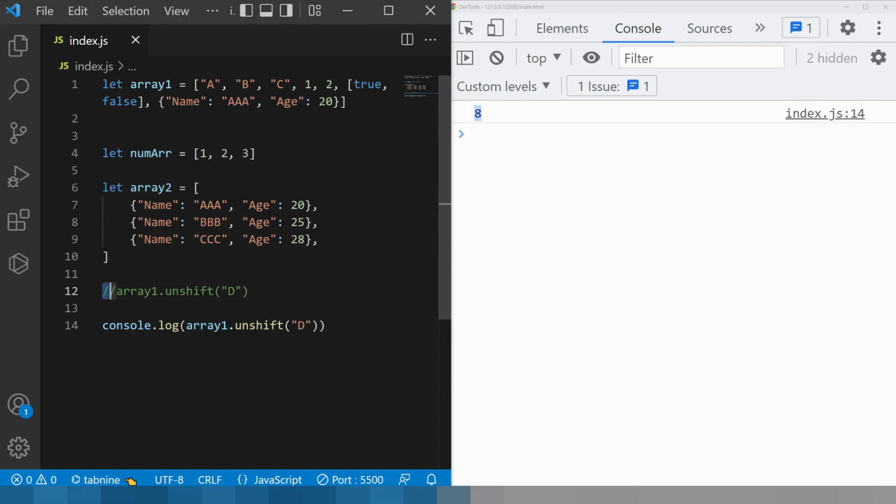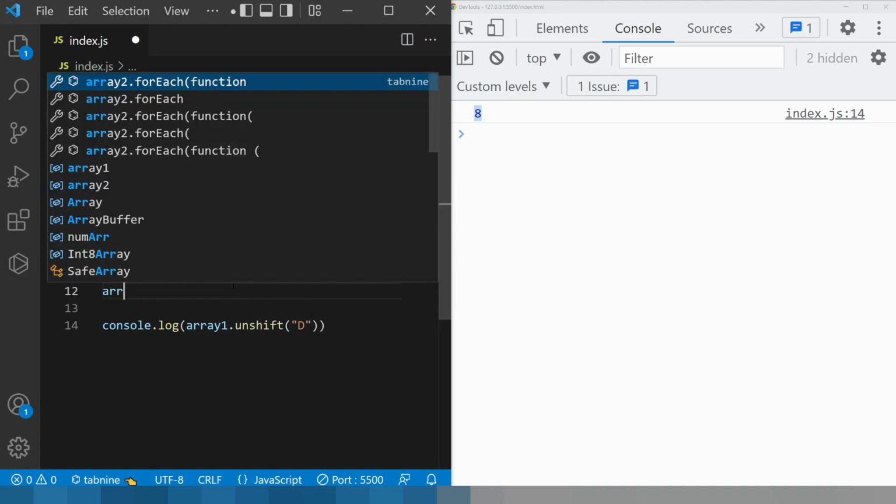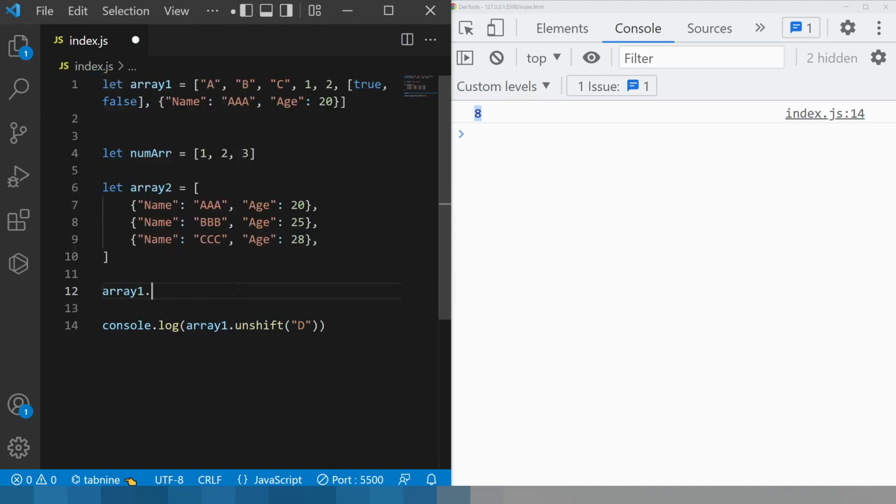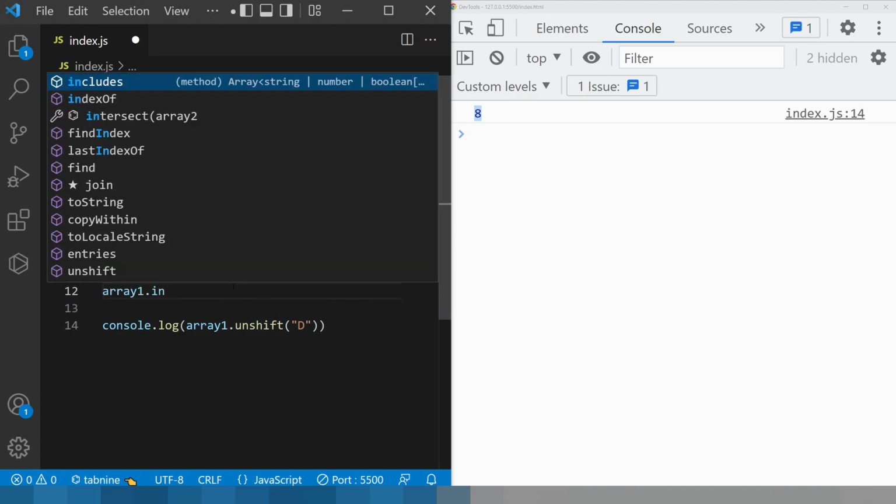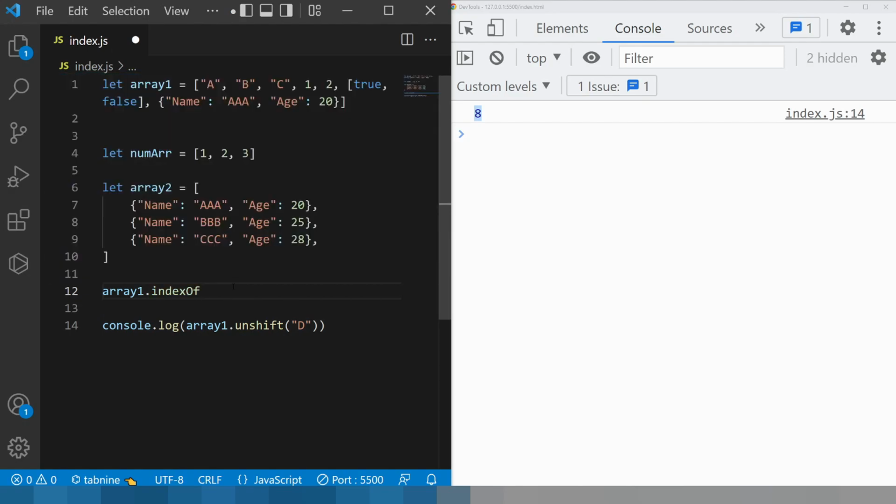And the most important array method called indexOf. When you say array1.indexOf, which is a most important method to work with arrays in any other languages, the indexOf is used to get the index position of a particular value that we are passing.